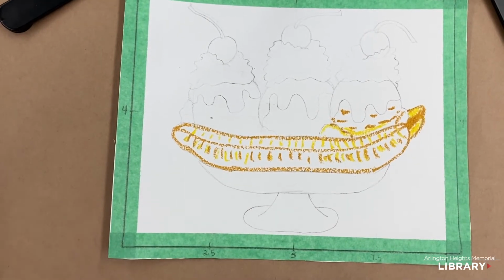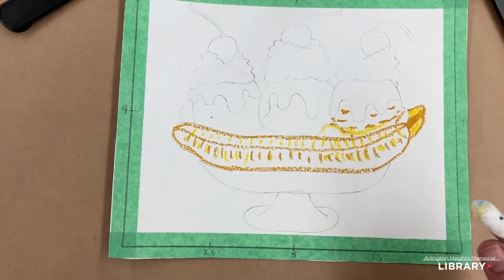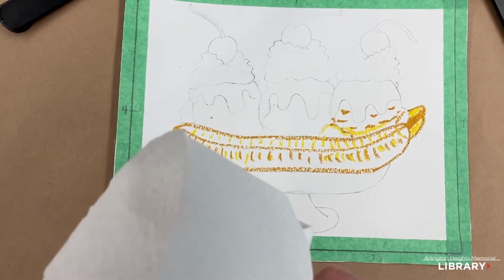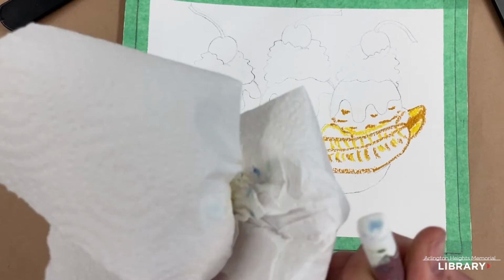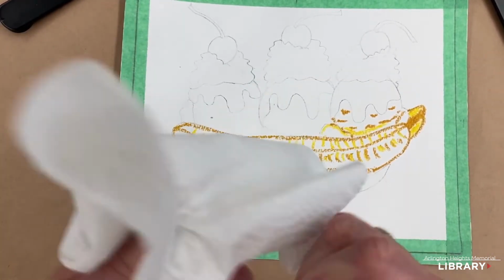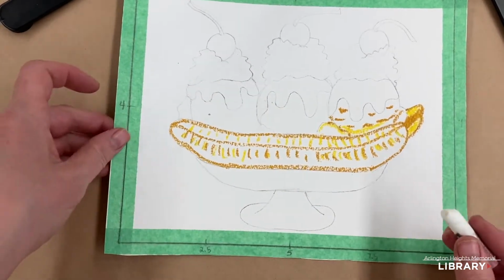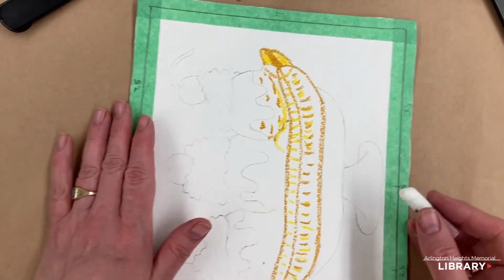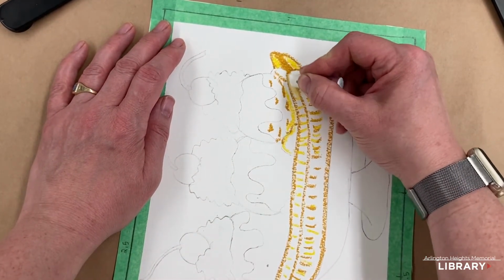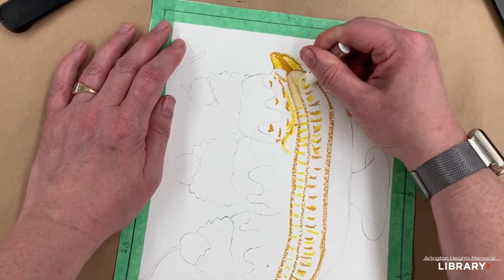Okay. All right, so now we're going to take our white crayon, not the colorless one, but the white one, and I'm going to use my paper towel to twist off any color that's already on there. Good thing I did. I was going to have a blue banana. All right, so just twist it in there till the tip of it is nice and clean. So I find it easier to color in this direction on this banana because it's long and skinny. So I'm going to go inside my banana and fill that in with the white.